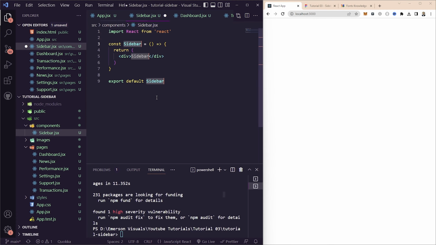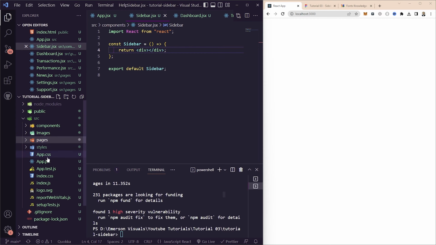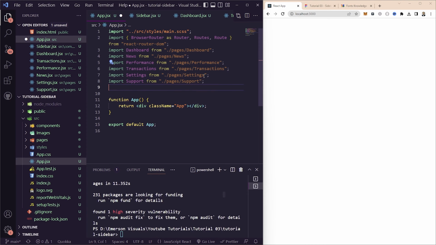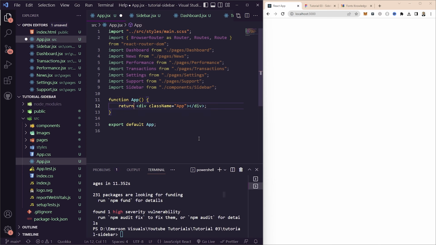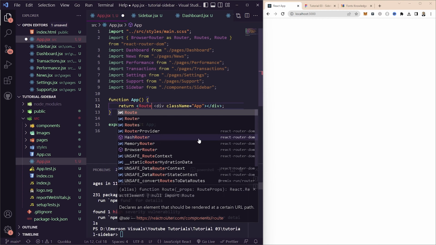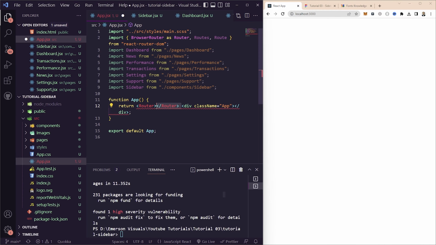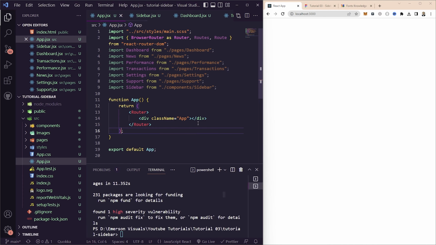Go into the React arrow function, and we'll just leave it as blank for now. So just leave it as it is. And we'll go back into the app.jsx file, and we also want to import that. Perfect. All right, cool. So once you've done all of that, the next thing we want to do is to integrate the React Router DOM into the application. So in order to do that, we want to create a parent called router, which will wrap around the entire tag. We'll just put it here, save it for now.